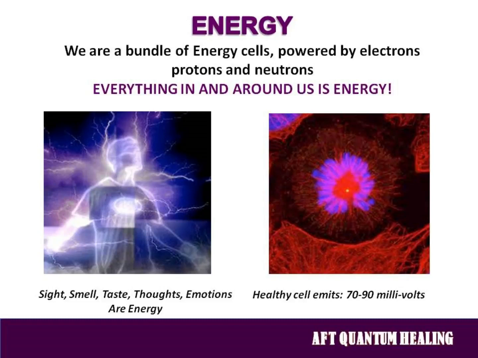And a good healthy cell is supposed to emit between 70 to 90 millivolts. But on average, the cellular emission of any adult above the age of 45 is only about 45 to 55 millivolts. And that's like working at 50% of your strength. Imagine. Maybe that's why we have a lot of aches and pains, discomforts, lethargy, fatigue, and so on, because we are not working at complete potential.